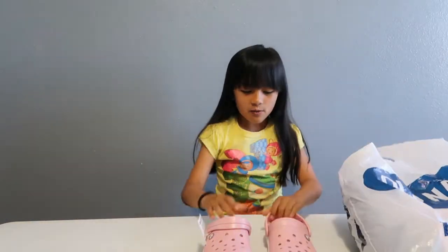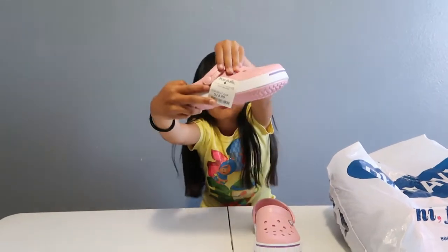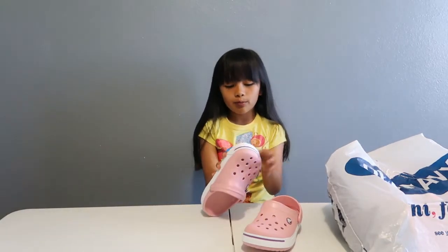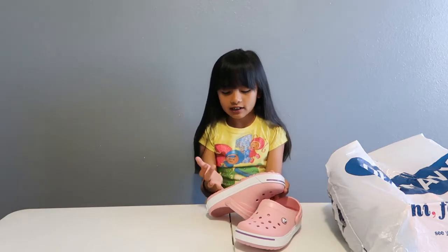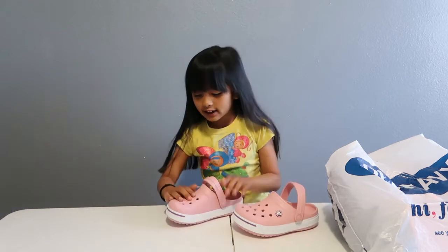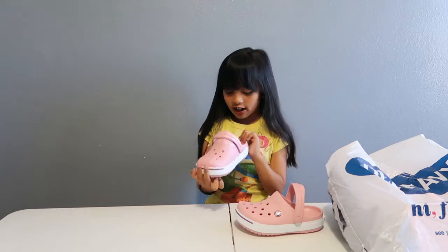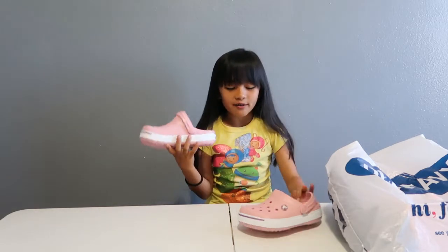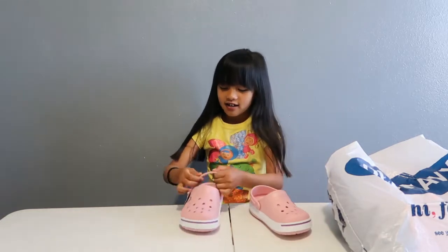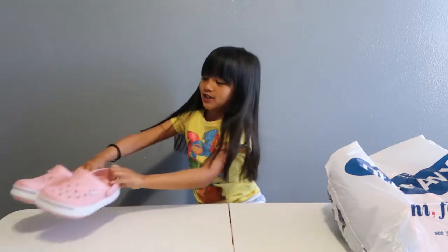first one, I got these really cute Crocs from Marshalls. I'm guessing they're on sale because they have, look at this tag, and it's really cute actually. It has like purple, which, you guys already know this, I said this in one of my videos. Purple is one of my favorite colors, but lavender is. And it has like a really nice baby pink. And I tried it on actually, and it's really comfortable. So I recommend these. And I really like this part because it's super squishy and I like to squish it. So yeah, that's that.